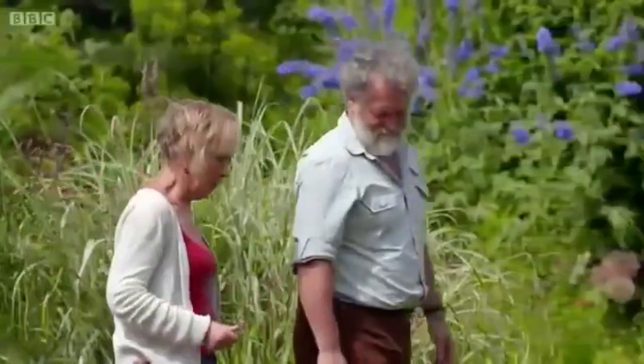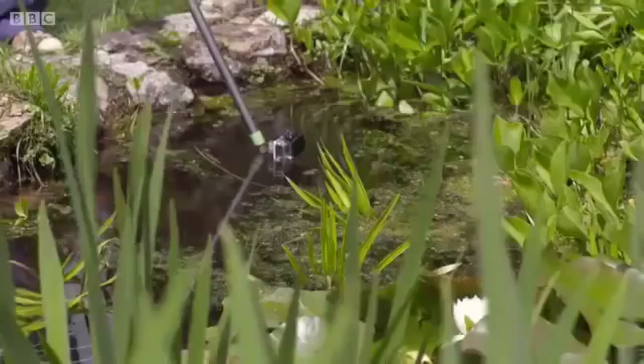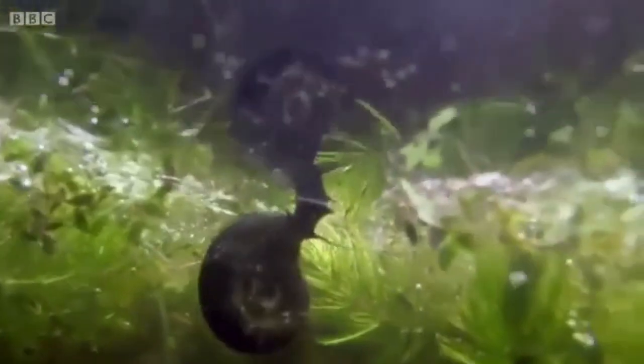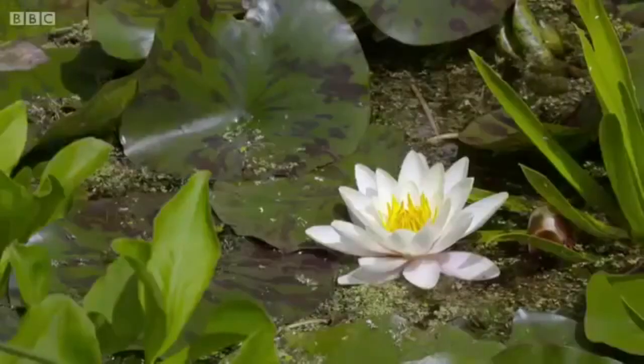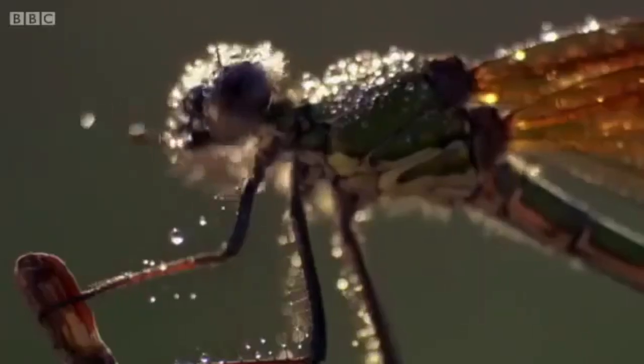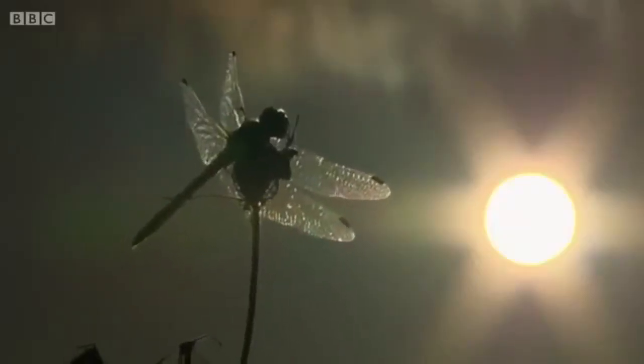Carol is looking at the wildlife that is so beneficial for our gardens. This week, she's dipping below the surface of a garden pond. What's actually important for the creatures that live in here isn't the species of plant, but it's the variety of structure and shape, because each one of these will then create a different niche or a habitat, if you like, that particular types of insect will prefer.